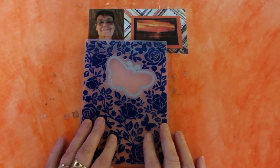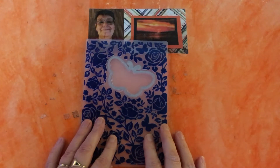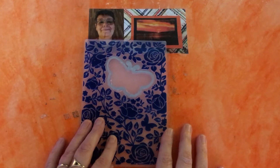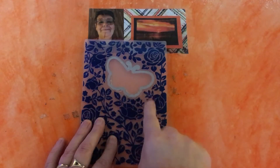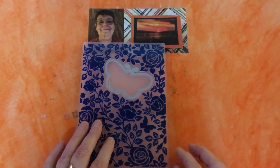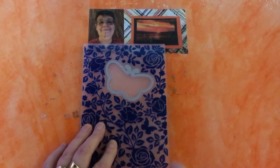We're not going to use a machine with this folder today. We're going to use it as it is with no machine — we are going to emboss, but not using a machine. You've probably noticed I'm using one of these cut and emboss folders. What we're going to do is create this lovely pattern, including the pattern of the butterfly, all with a pencil. So we're going to open it up.